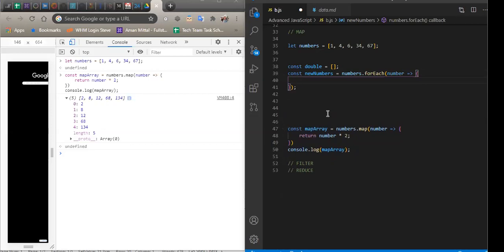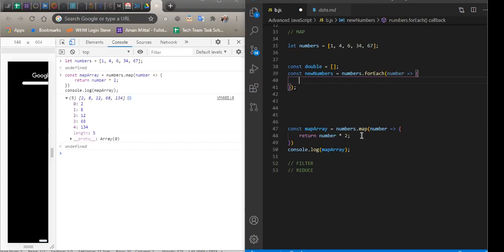You can leave it completely blank, or you can do some console.log, because all for each cares about is to iterate over the collection of items in an array, one by one. It's going to loop over them and apply whatever operations we define inside this block of code, on each element.